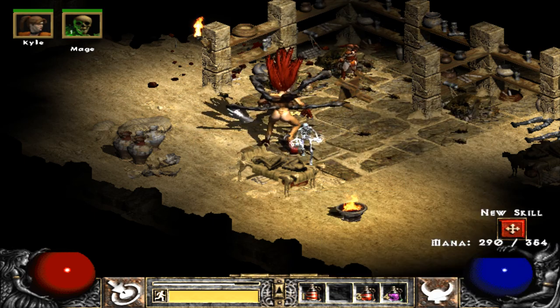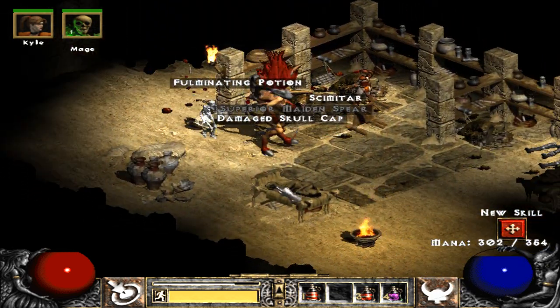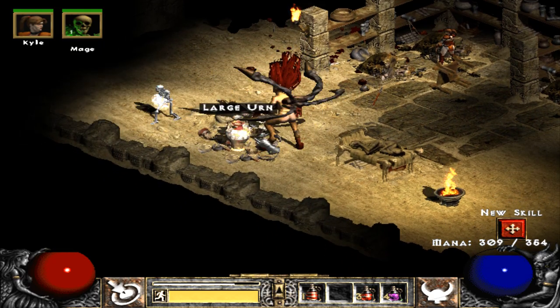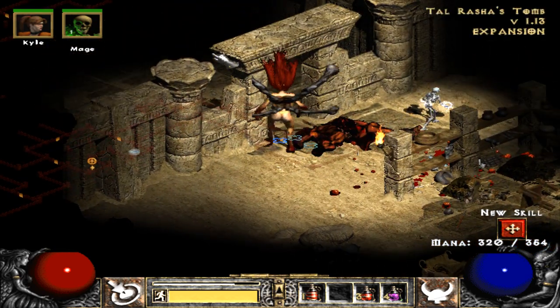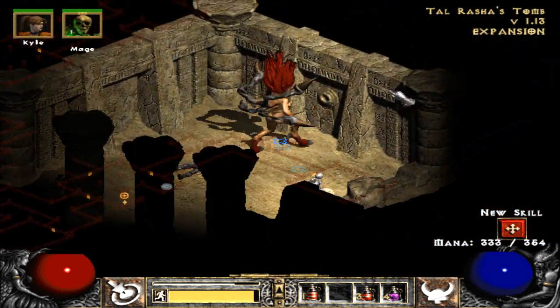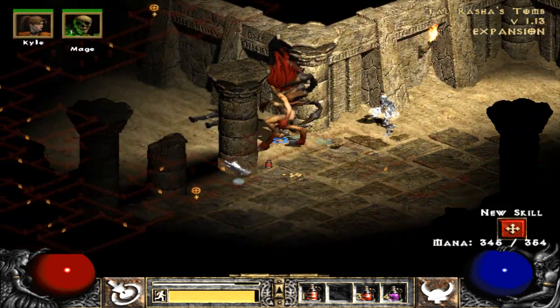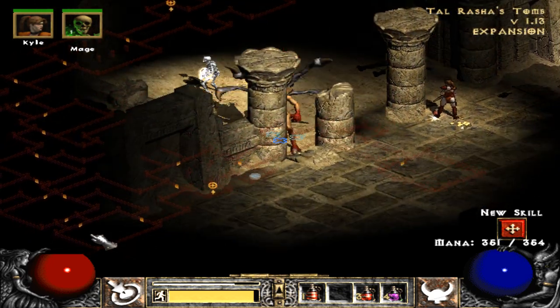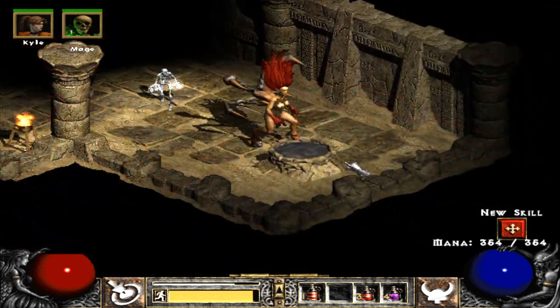Again, skeletal mage. Take the money over there. Destroy the urns. Trap over there. I think we're done here.